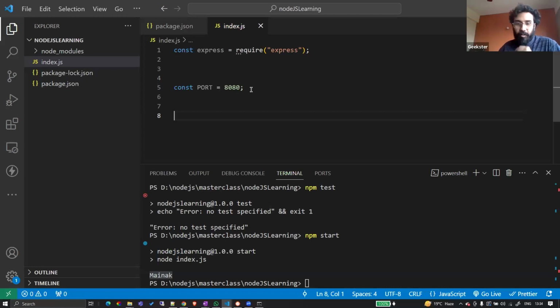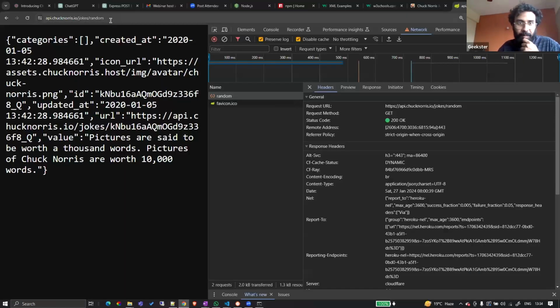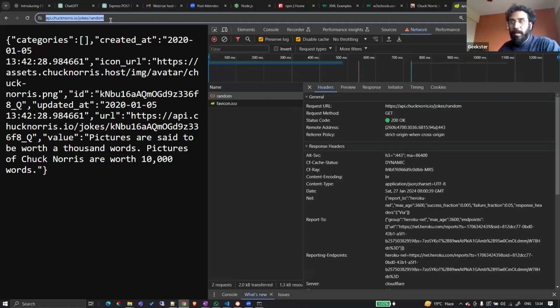Basically, if you think about it, when I'm trying to hit this API, whoever has written this API, his machine or his backend, I don't know in what language he has written that backend. Why is PORT mentioned in uppercase? Because it's a constant for me. I always like to keep constants in uppercase. You can keep it in lowercase, does not matter.